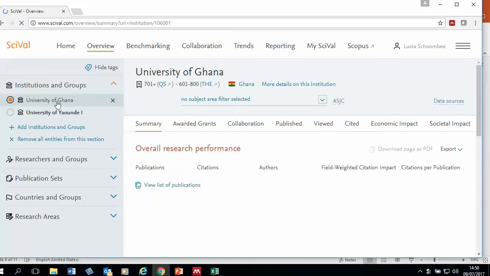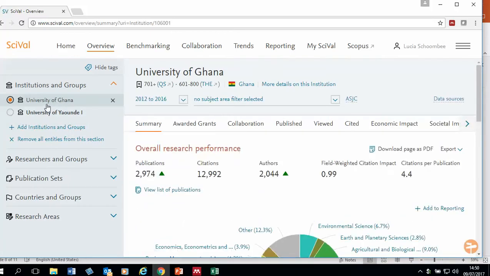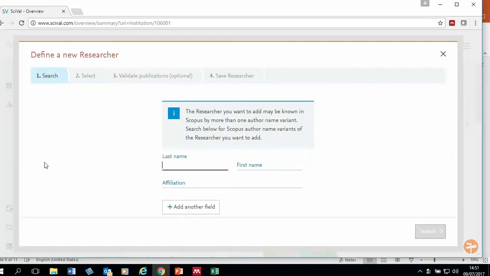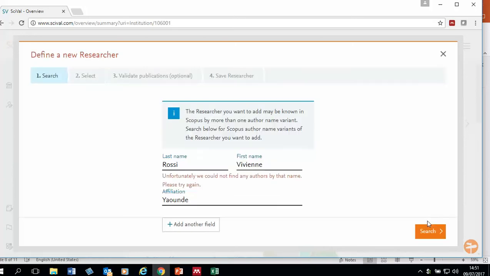Right, so now your entities are in the entities panel. In the case of a researcher, you can define a new researcher also by typing in the last name of the researcher. So I'm going to look at one specific researcher. You type in the surname, the name of the researcher, and if you have the affiliation, you can also add the affiliation.